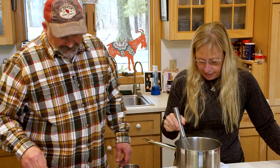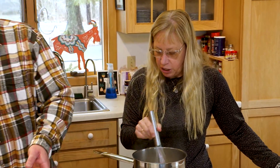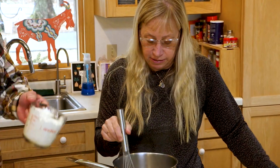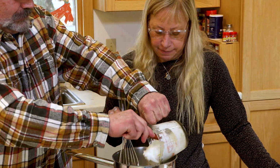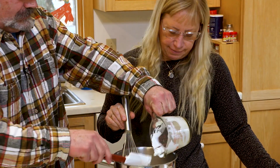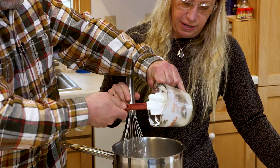Not the vanilla as much, but that's the key ingredient, really, isn't it, the vanilla? Yeah, I can smell the almond for sure. That's because you didn't let me put more vanilla in it, so you'll taste it fine when it comes out. Okay, now we're going to add the sour cream. Yum, looks delicious already. Sour cream.